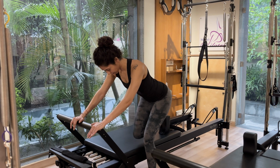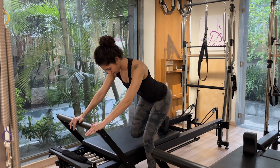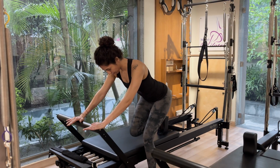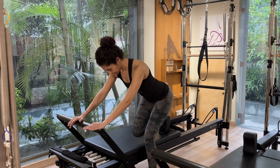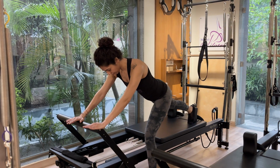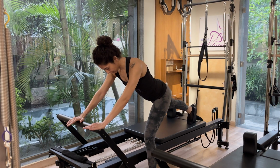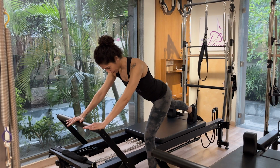You're going to press back with your heel of the right leg and draw the knee in. So breathe out, press back. It's a little scooter kick. Draw it in. We want to be feeling this in the left leg standing glute and the right leg glute with which you're pushing away from. So I really want you to think about that heel connection. Try and connect your heel as you press out to the shoulder stop so that you've gotten a really good connection through the back of your leg.